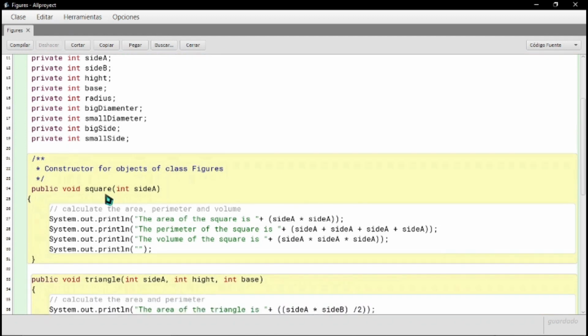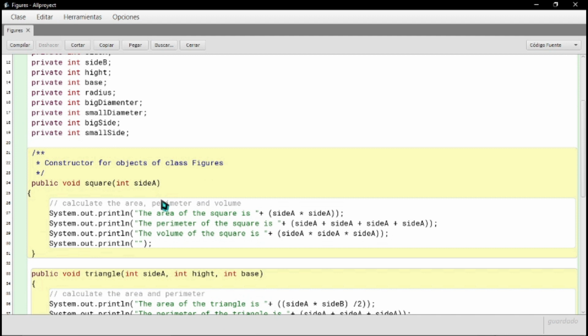So the first method is dedicated to the square, and to make it simpler, the things that are written here are the elements that we are gonna use for each of the formulas for the different figures we're working with.